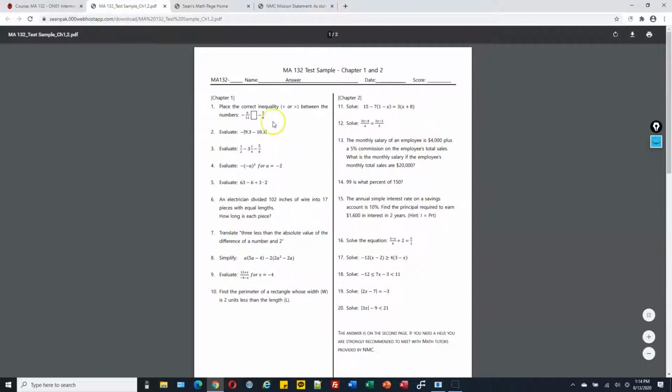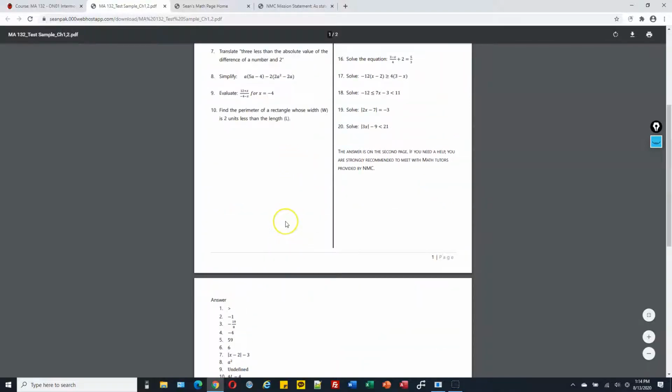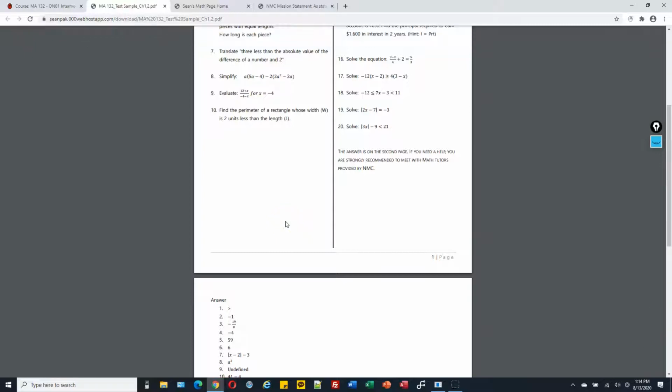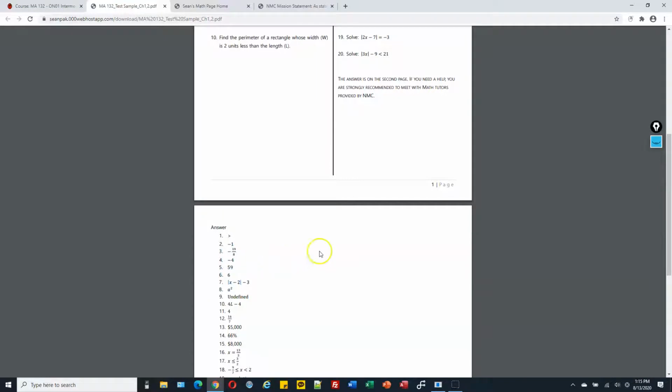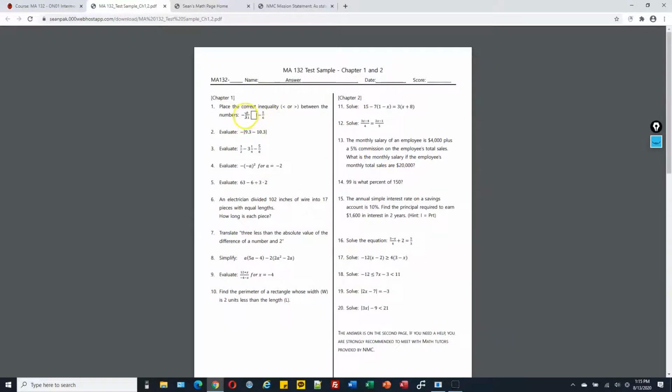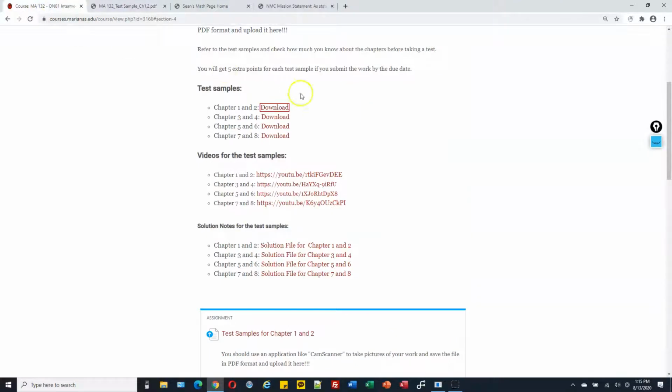What you have to do is solve it and show your work. Show your work and answer. You can take a picture using CamScanner and then upload it. You must show your work. If you just write the answer, then you will get 0 points. For each question, you have to show the work. You don't have to use this test paper. Just use blank scratch paper and solve it. Show your work, and then take a picture using the CamScanner application.